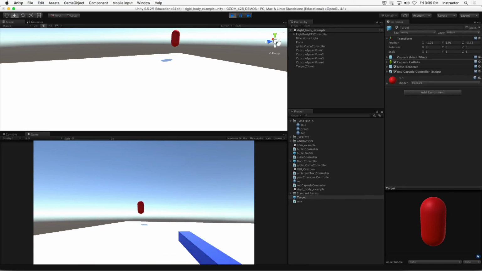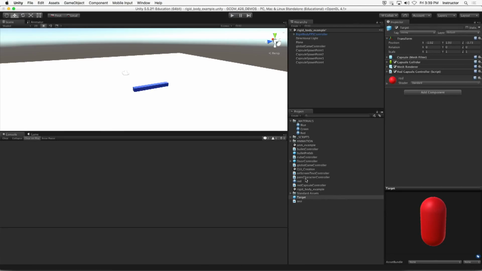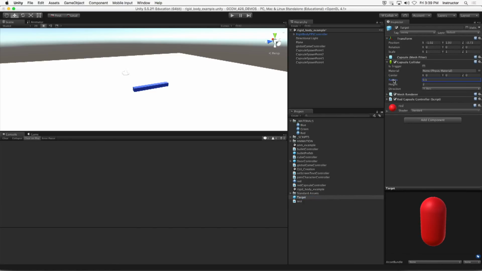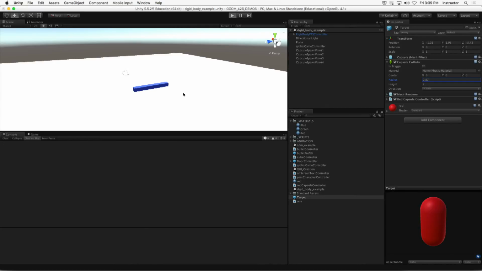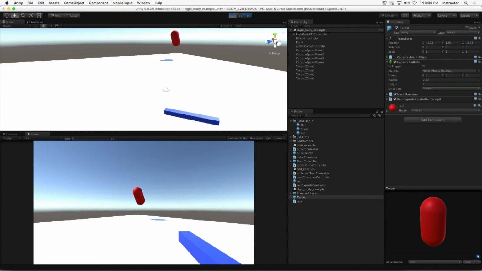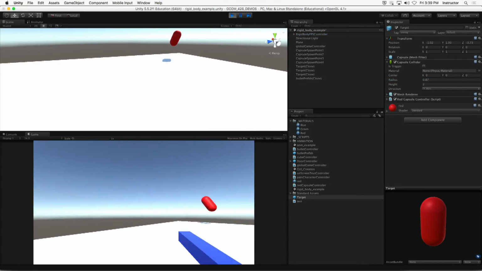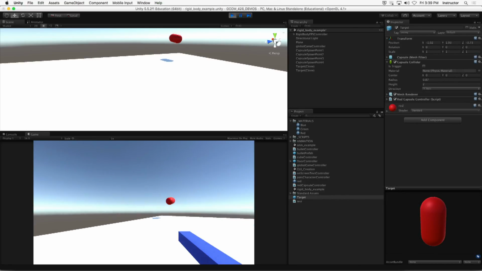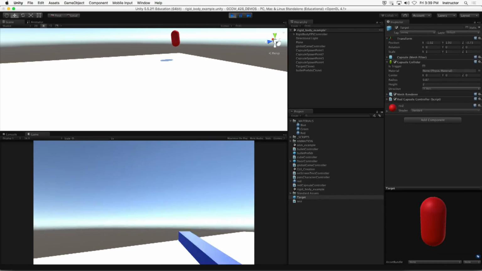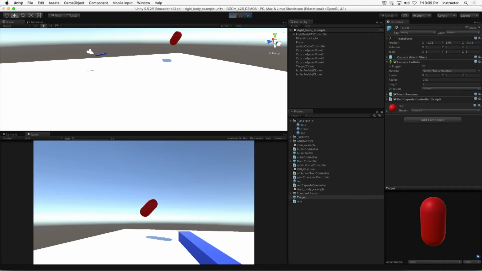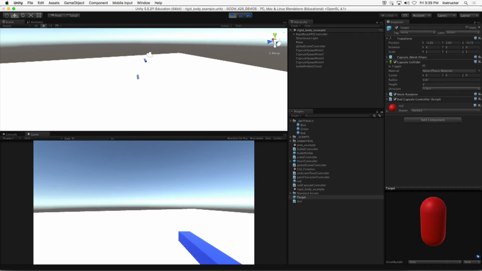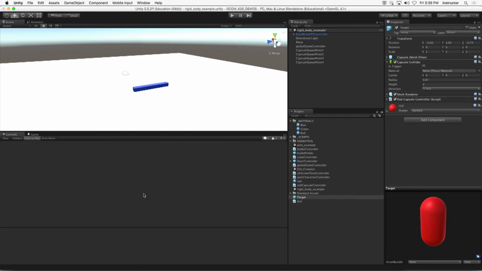Or, you know what we may have to do? We may have to just go in and make the rigid body for a capsule a little bit bigger. That one bounced off it for some reason. That one's working pretty good. Mission accomplished. That seemed to fix one problem and may have not solved another.